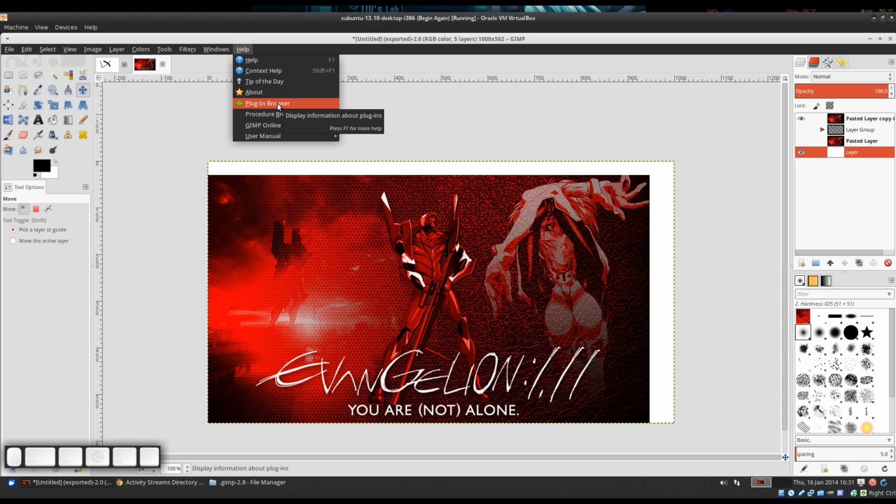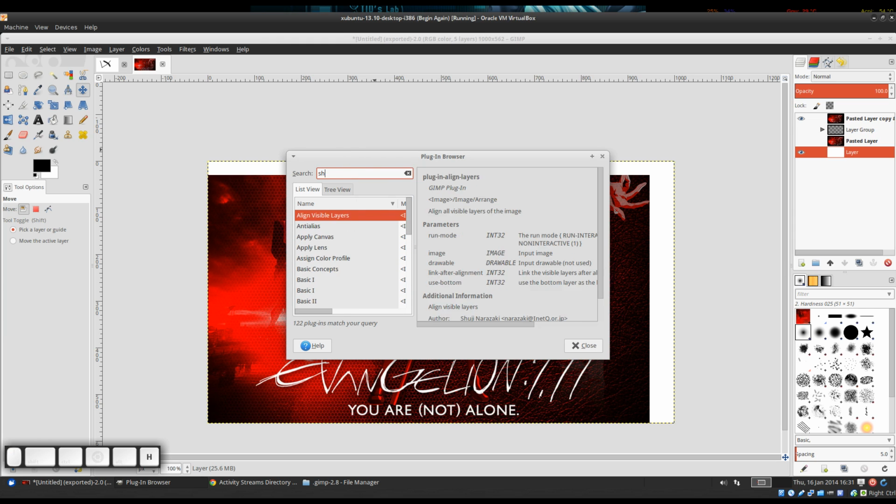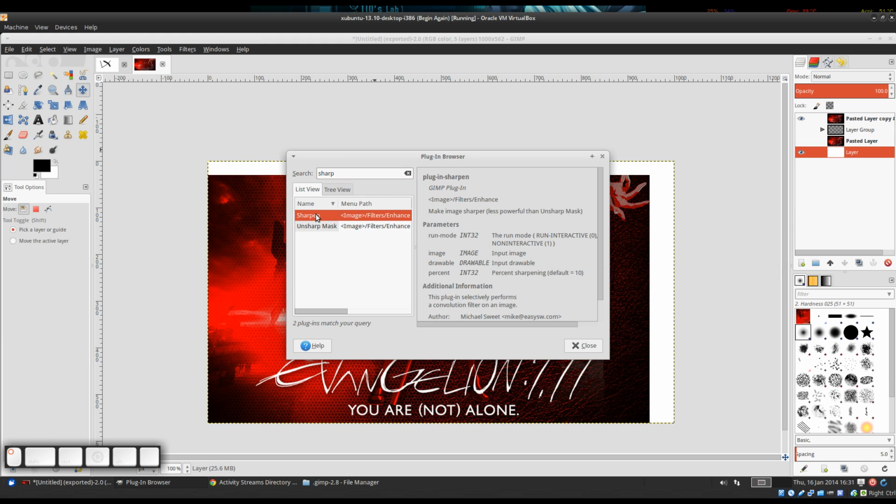This is going to be very important. GIMP has so many filters by default and plugins, and we're going to add a bunch as well, so it'll be a huge list. With this, we can look down through them and we can search them. So if I want to sharpen, we've got sharpen and unsharp mask, and it shows you in the menu path where it is. It's going to be under Filters, Enhance.